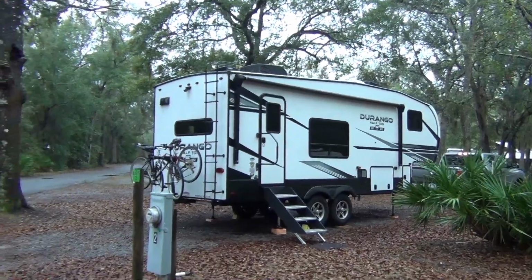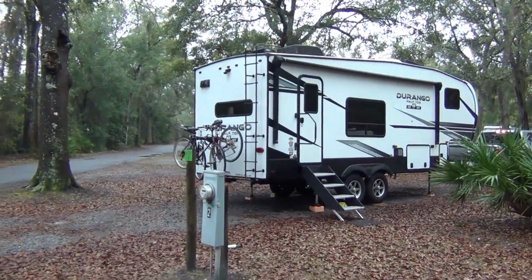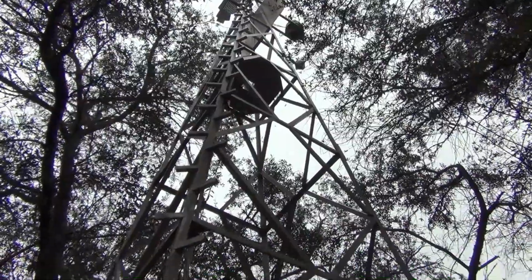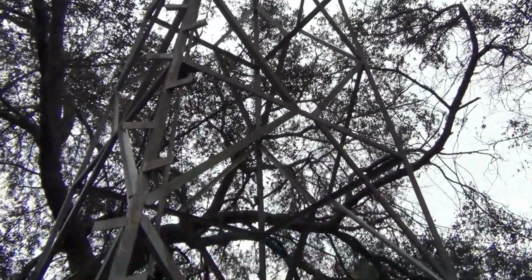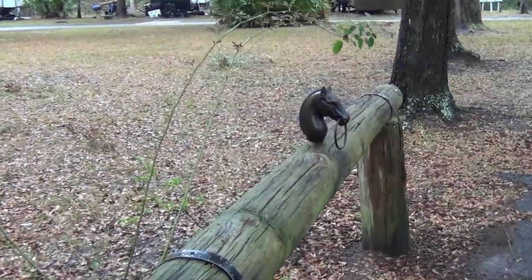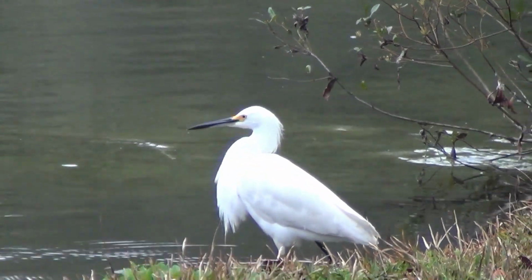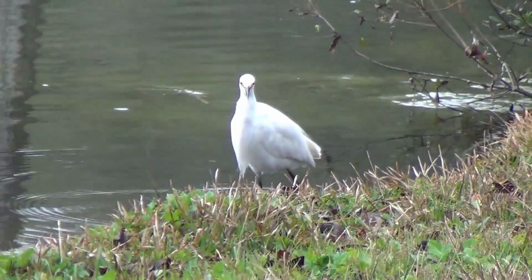Country Oaks Campground is one of those places that you go to when you just want to spend a quiet and relaxing time. It's very peaceful and reminds me how family camping was when I was a kid. There's hardly any traffic noise, and at night it's you and the stars. This is a great place to sit around the campfire and make some memories.